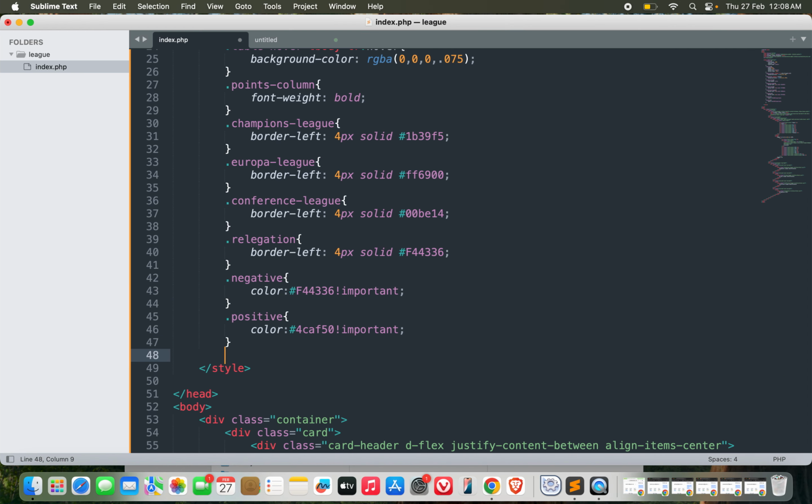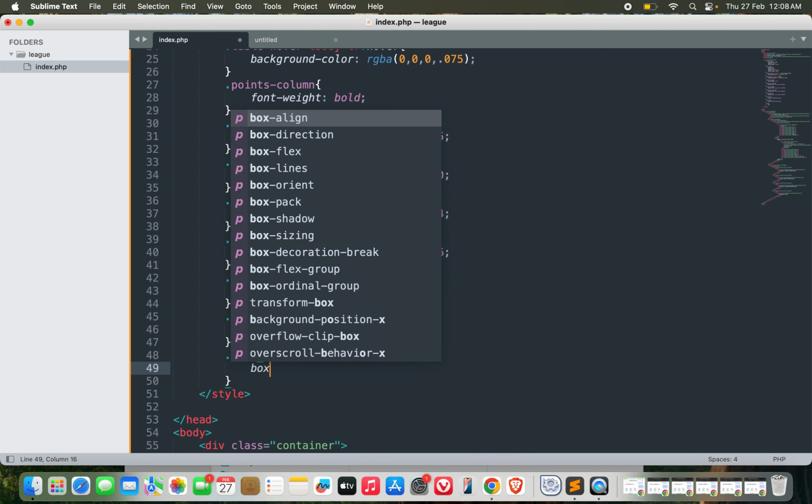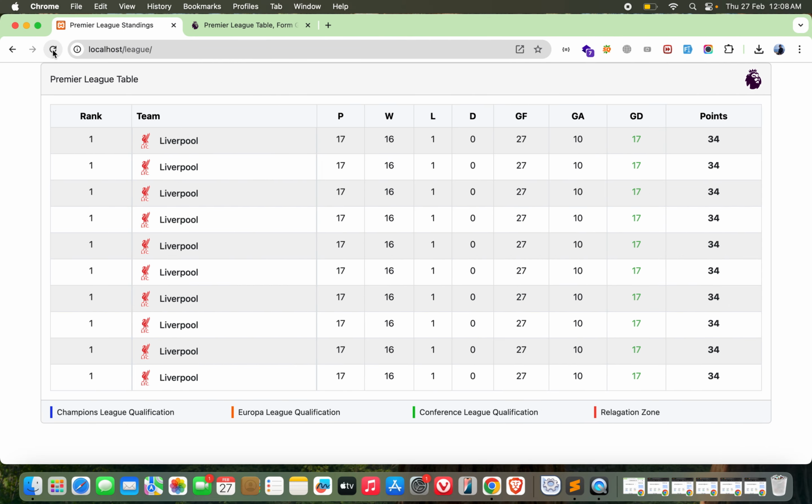Let's go with the cards now. Box shadow 4px 6px with opacity 0.1. Margin bottom 20px.